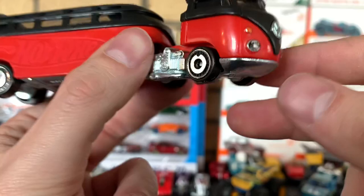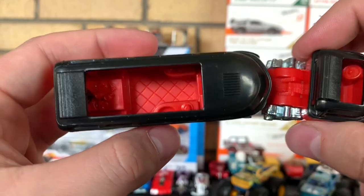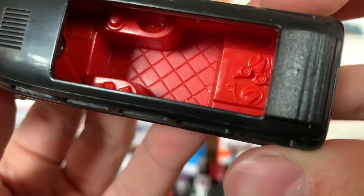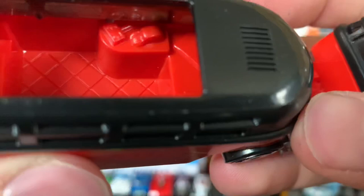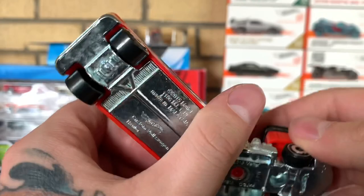And as you guys can see, definitely a lot of play right there for it to go through some loops and maybe some turns. Got the nice Hot Wheels deco on the hauler. Now, no, I don't think you can get a car in there. Maybe you can throw a bike in there, but I wouldn't do that either. So I got some coffee pots, a sink. And look at this. Look at that detailing right there. It's a little Volkswagen bug. That's awesome. A little remote control Volkswagen bug. That's so cool. I love it when they pay attention to detail like that. Maybe this can, does this come off? Looks like it may be able to come open.